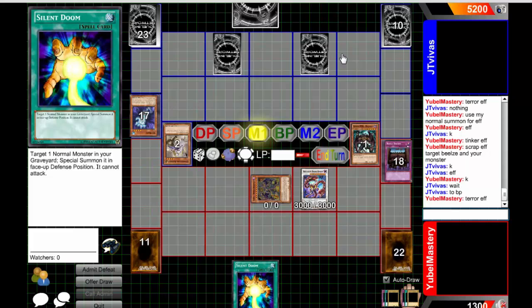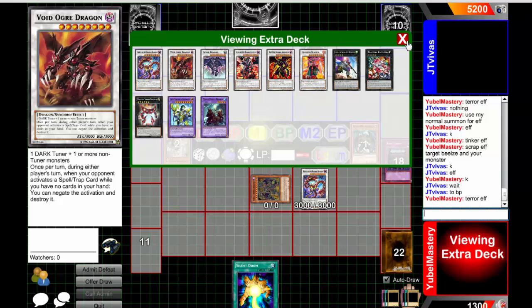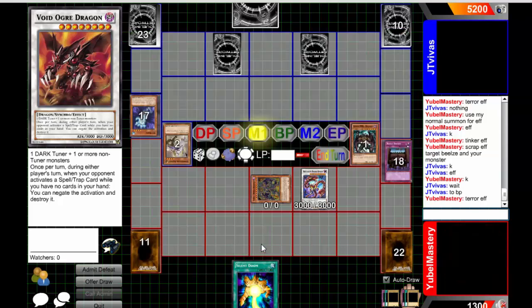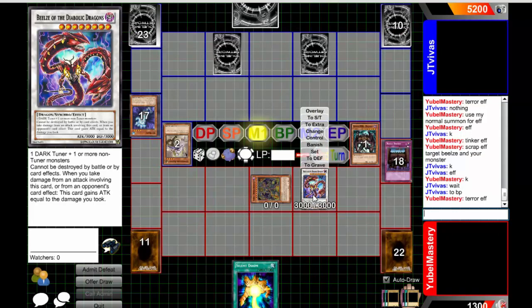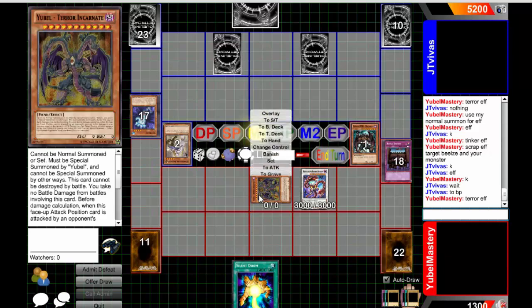Yeah. I don't know. I think they might be storming Mirror Force or revealing Mirror Force. I can go into Scrap to pop one, I can go into Void Ogre to negate one, but I can't handle both, you know? Maybe take it slow, maybe have Beals go to defense mode. And then try to end it next turn. No, because I'm about to wipe with Terror. I can go Scrap, pop my Terror, pop one of his set cards, summon Ultimate Nightmare, and then I won't wipe during end phase. That might be good.